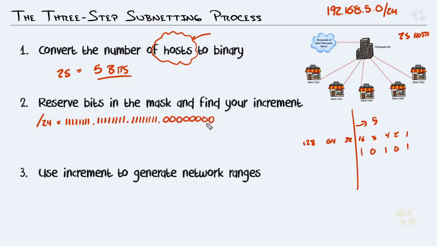Okay, let me explain the shift. Up till now, we've been focusing on saying, I need 25 networks. That was the previous skill: how do you break subnets down based on network requirements? So if I said 25 networks, we would say we need 5 more network bits. But whoa, we're changing the story right now. Instead of saying I need more network bits, we're saying I need at least that many host bits.